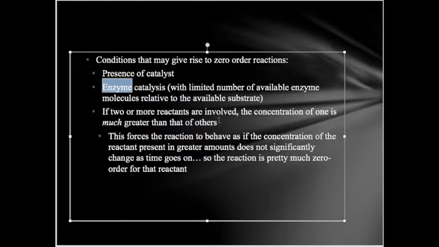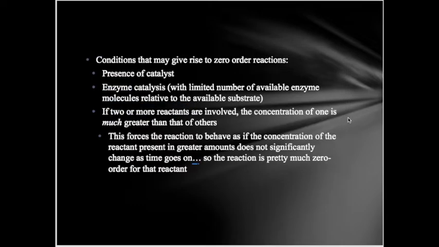This one's really important. Let's say that we are actually doing a reaction where we have more than one reactant. Everything I've been talking to you about today, remember, is from the perspective of a reaction that just has one reactant. Maybe something is decomposing. But if we do have 2 or more reactants, it is possible for one of those reactants to behave like the reaction is 0-order with respect to that reactant.